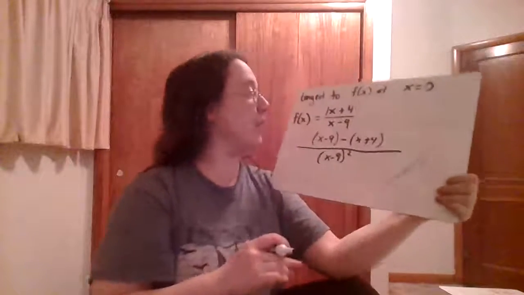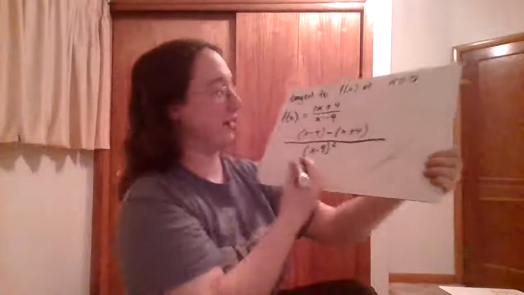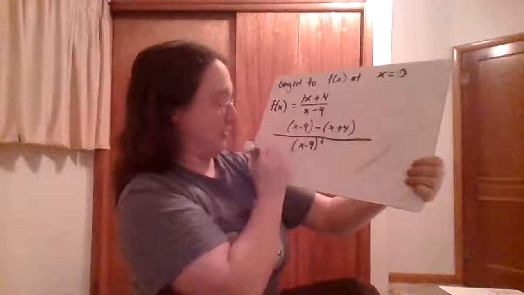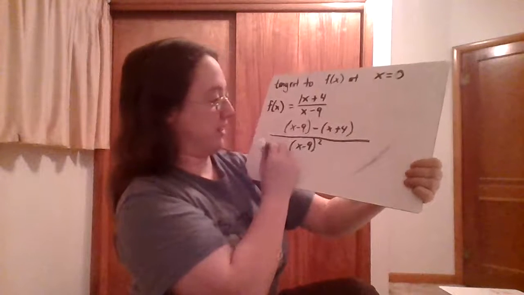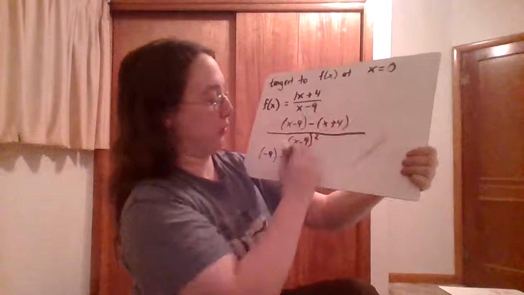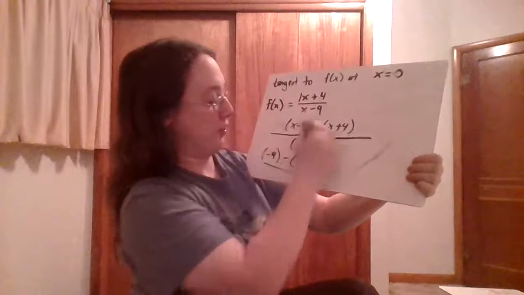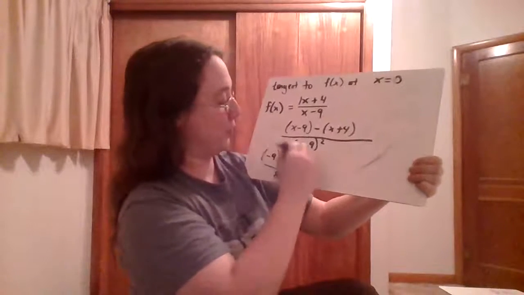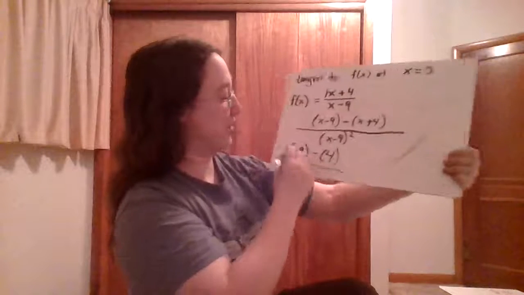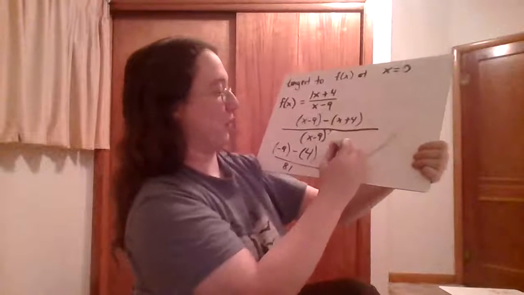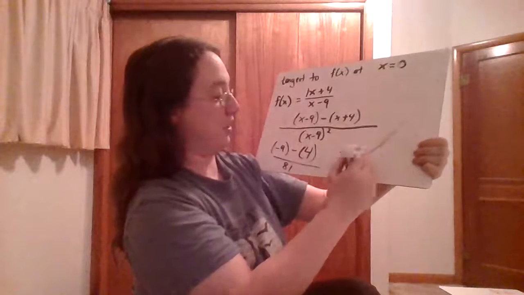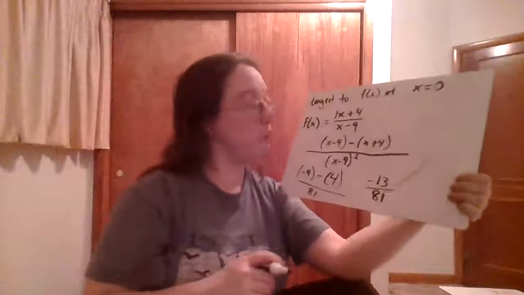And then if we want a line that's tangent to that at x equals 0, we're just going to go ahead and plug in 0. 0 minus 9 is negative 9. Minus 0 plus 4 is 4. 0 minus 9 is 9. 9 squared is 81. That one's a 9, that one's a 4. I shouldn't have used 9s and 4s in the same equation. Negative 9 minus 4 is negative 13 over 81. Okay, so that's our slope.